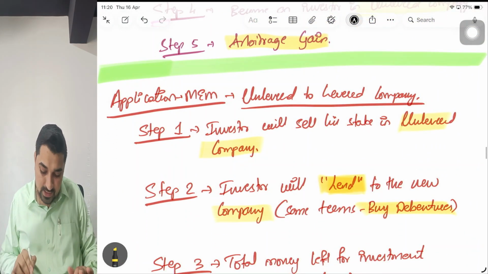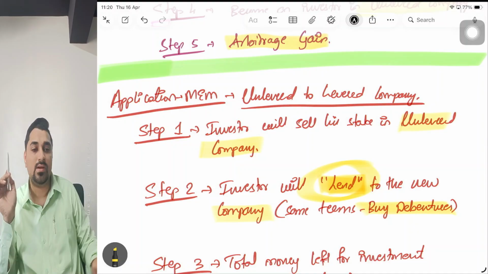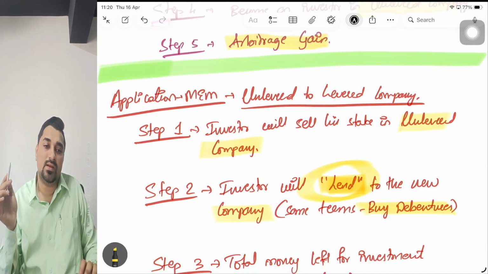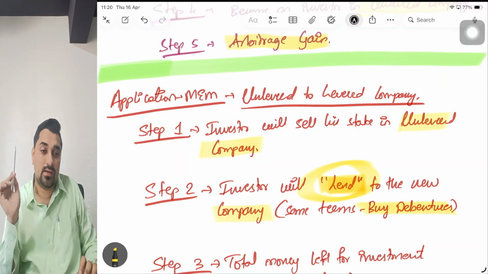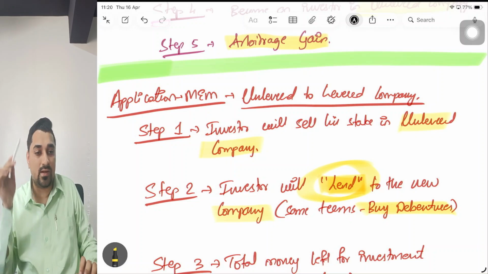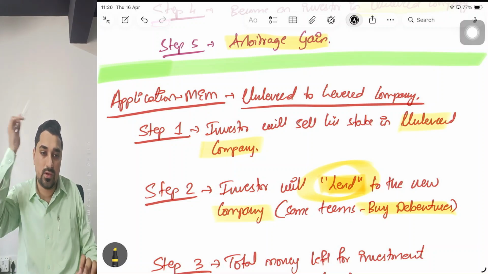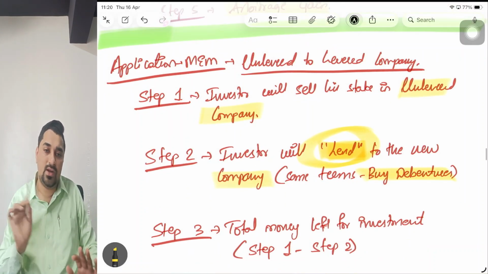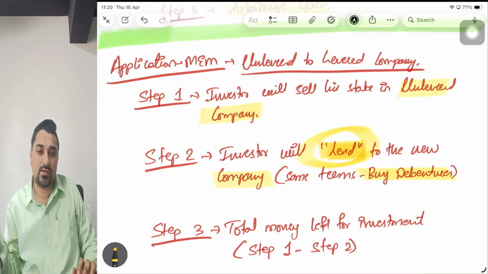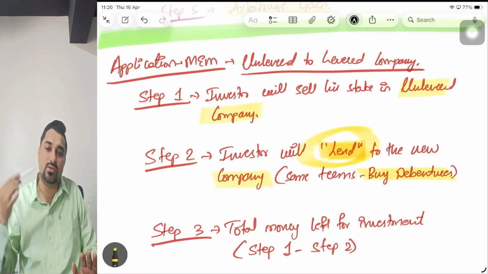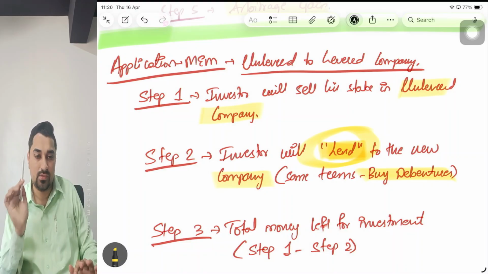Here I am lending money to the company. How will you remember? Remember whether what you had on top of your head. In a levered company you had a loan, in the new company no loan, so you borrow. In an unlevered company no loan, but in the levered company wherever you are going there is a loan. If you don't want any loan, then you lend to the company. This is how you remember.